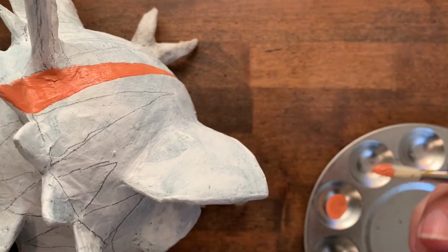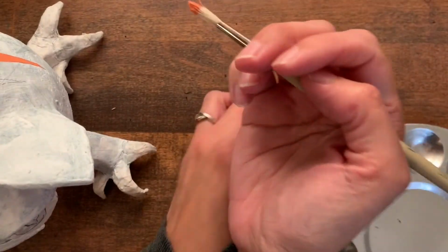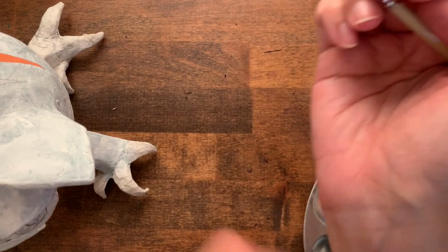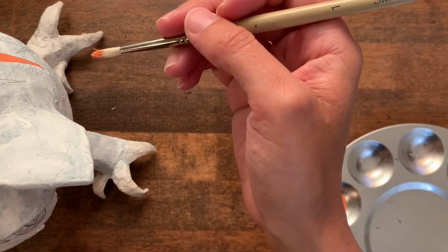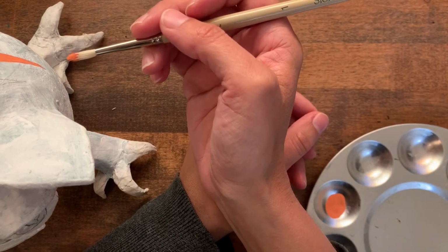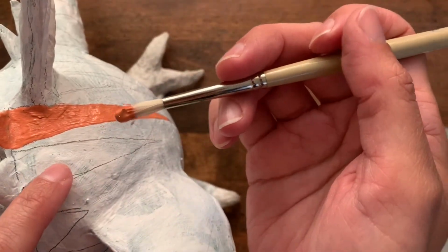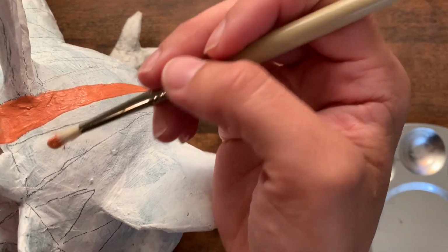Anchoring your hand against a solid object like your sculpture will help. You could also anchor it against another hand. Anchoring is essentially having something to rest your hand on so that it doesn't shake. If you try to just hold your hand in midair, it will be less stable than if it's resting on something. So as I paint this stripe, you might notice I'm resting my hand on the ear of my sculpture.